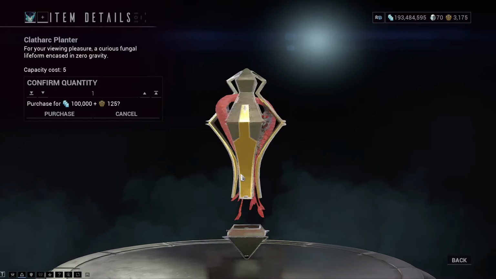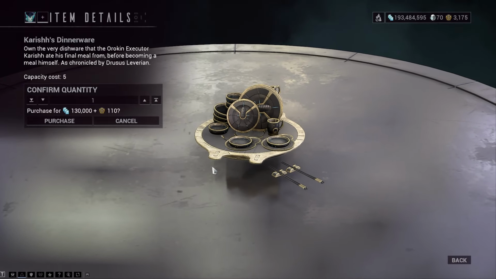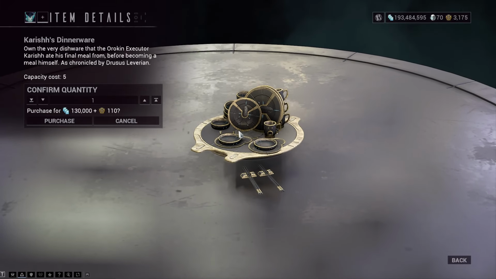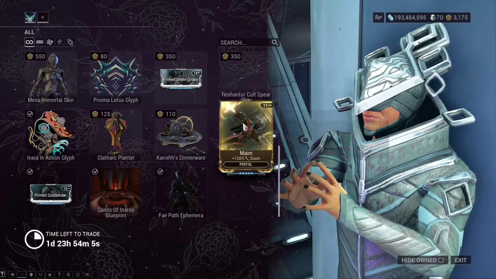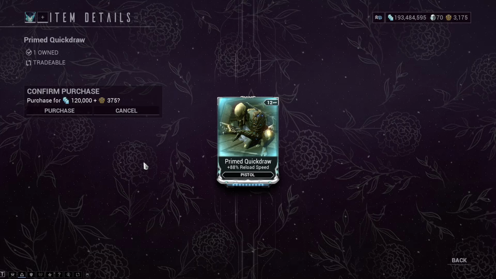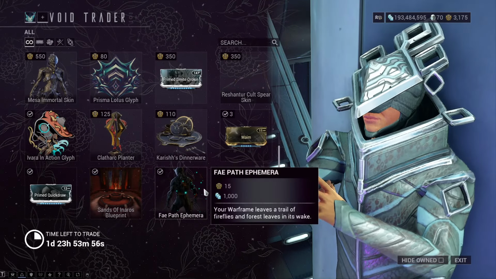Landing craft decoration, same as Karishh's dinnerware. Landing craft decoration, or, I keep getting wrong for saying this, can also be dojo decorations, dormazone decorations, wherever you actually want to put this, because that would actually go really well in the dormazone, which has a kitchen in it. There is maim, 120% slash for pistol.